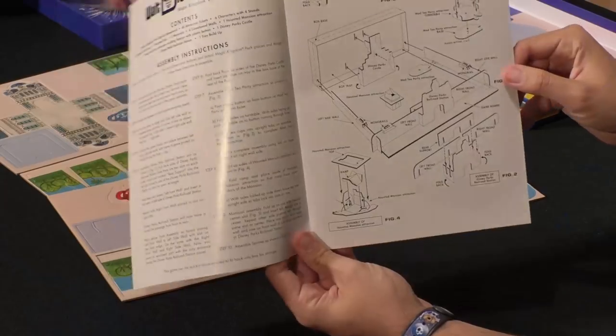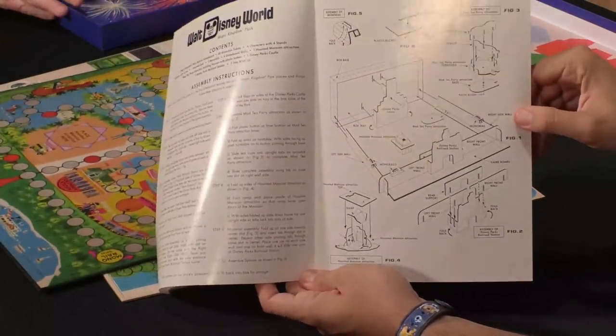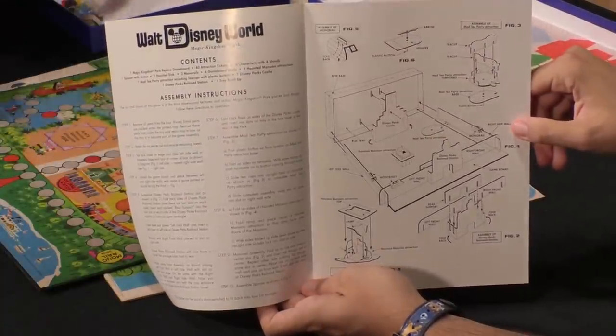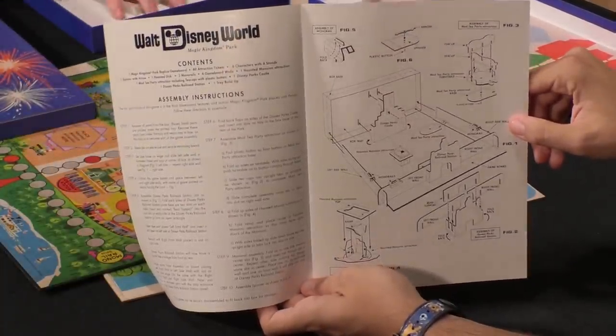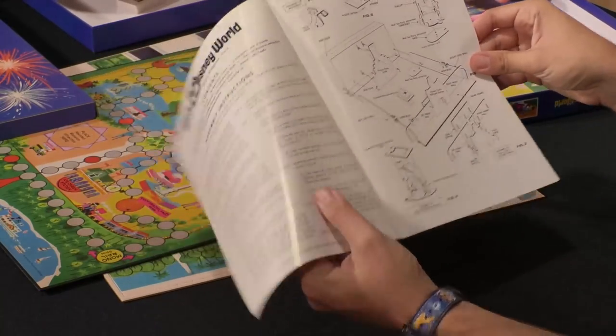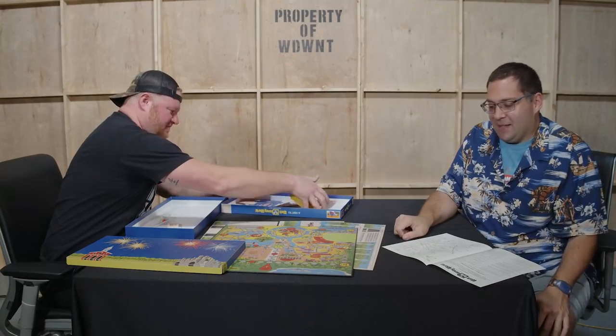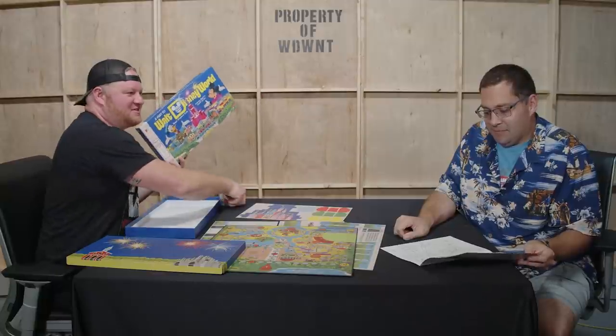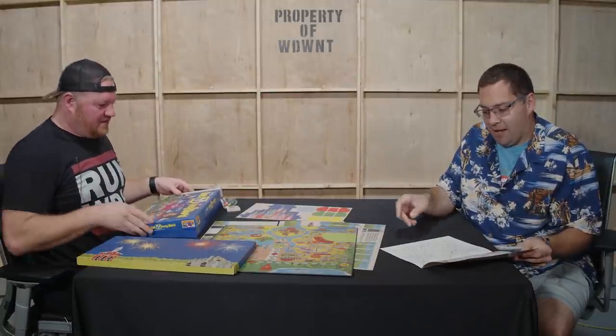Oh, my God. There's a lot to do. These are the assembling. It's like IKEA in 1972. Everything's made of cardboard. Wow, this is somewhat complicated. I mean, if we're going to do it like New Yorkers, we won't read the instructions, but it is the box, and it is the box that's the bag, right?